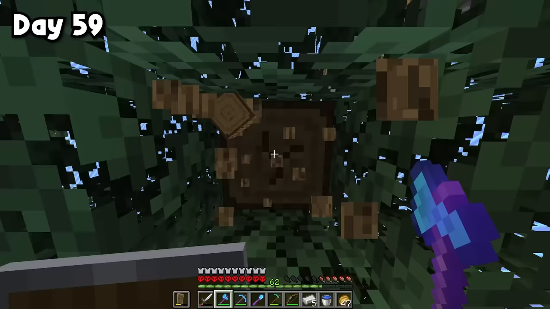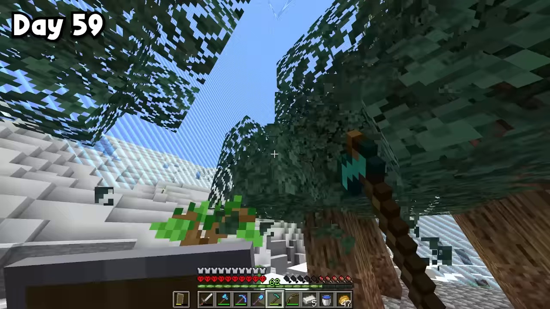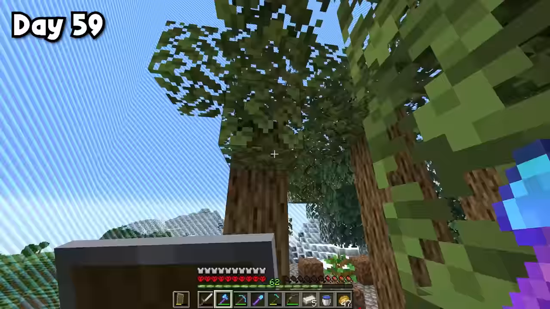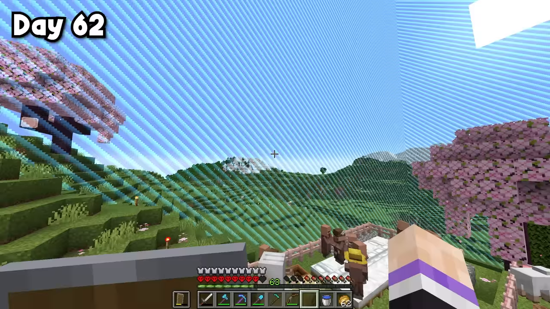Ooh, these diamond tools are so nice. Oh, and I can also insta-mine leaves with my diamond hoe too. That is going to make this go so much faster. But it's time to get some more wood, and I'll be back once I have enough emeralds. Okay, once again, I've done a ton of work, and we're finally ready to level up this weaponsmith.